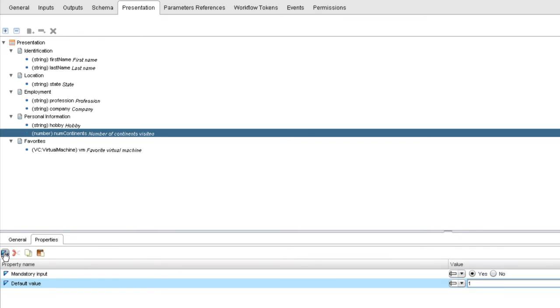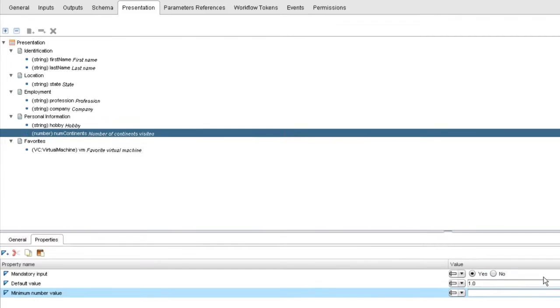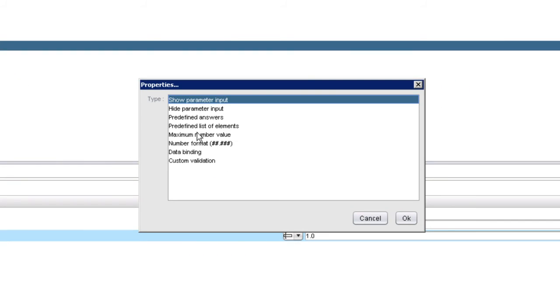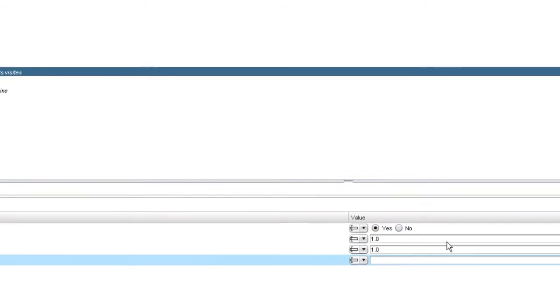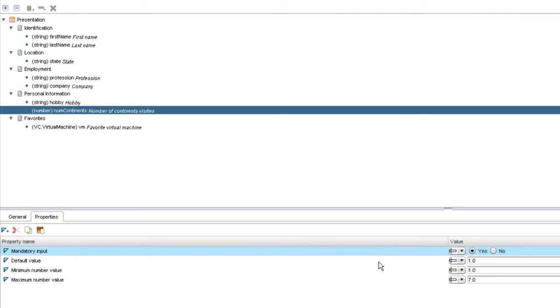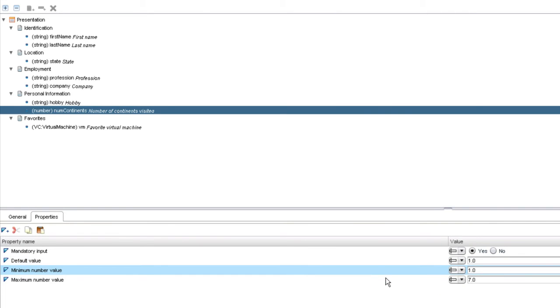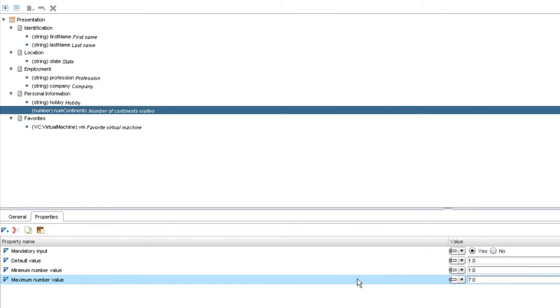And additionally, we can specify a minimum and maximum number of allowable values that the user can type. So the user is going to have to type something because it's mandatory. We'll help them out by giving them a default value, but if they want to type their own value, they're going to have to type a number between 1 and 7 inclusive.